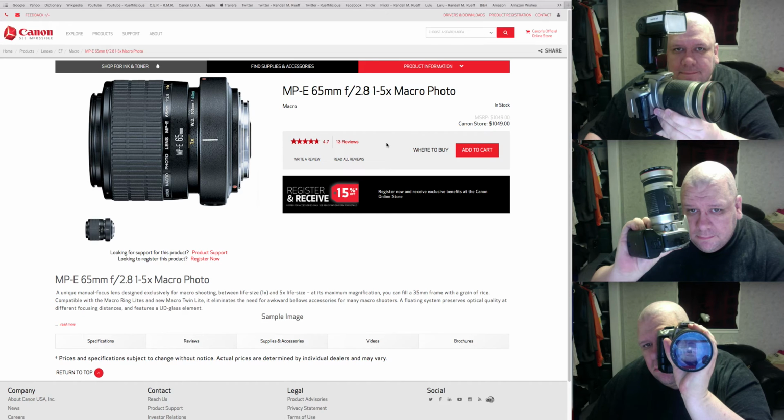But it's not so much that it's 65 millimeters as it is the 1 to 5. Well, it has the 2.8, which is awesome, but it has a 1 to 5 times macro photo. That's what's awesome. $1,049. If I had money, this would definitely be the lens I'd take with me.